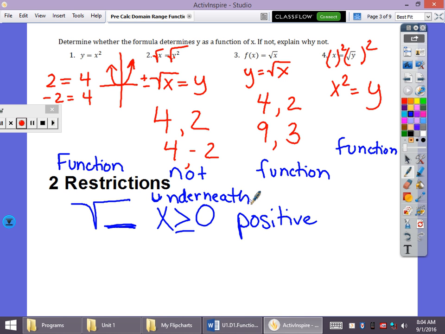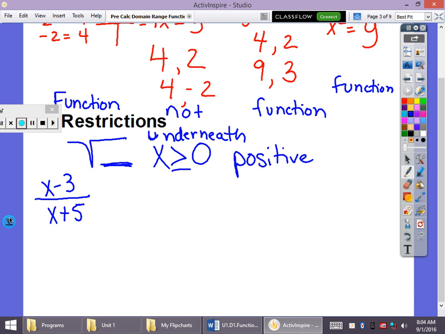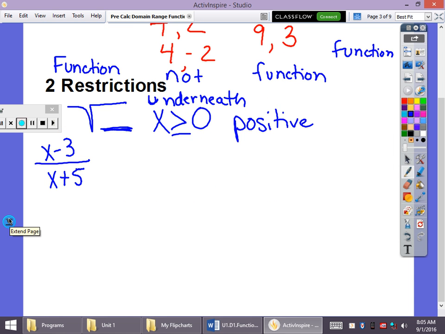must be positive. Okay, when I look at rational functions, so something like x minus 3 over x plus 5, what is the rule here? What is the restriction? And this actually goes back to elementary school. When dealing with fractions, there's one no-no in fractions. What's the no-no in fraction? Yes, ma'am. I couldn't hear you, sorry. You learned a rule about fractions.